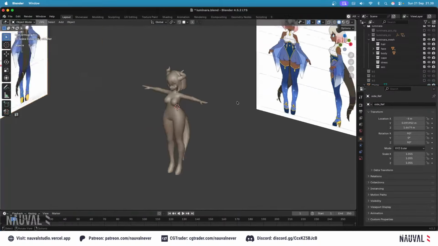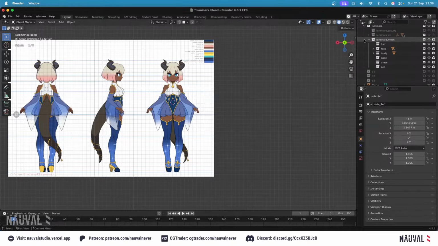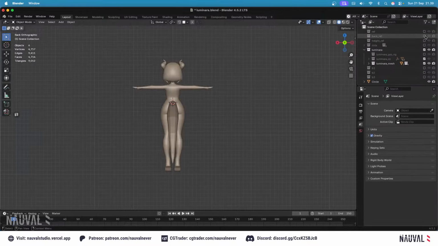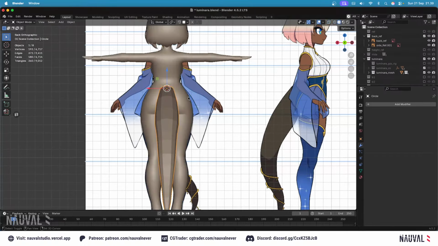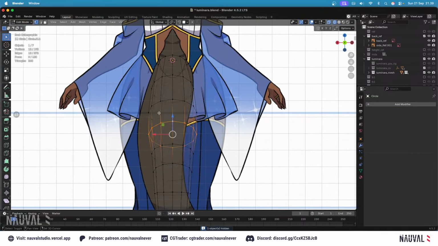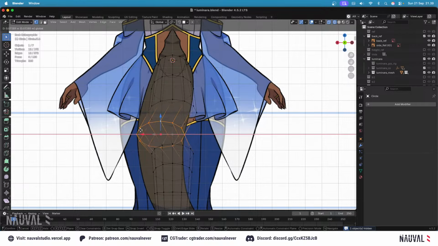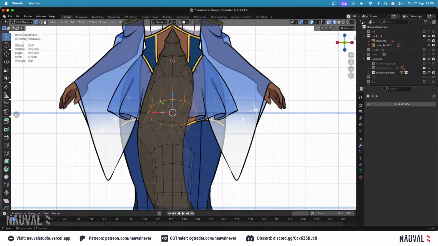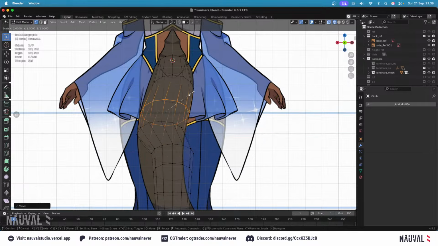Right, so now we can move on to the back side. I mean the back view, whatever you want to call it. You can just move it one by one and be patient with it.